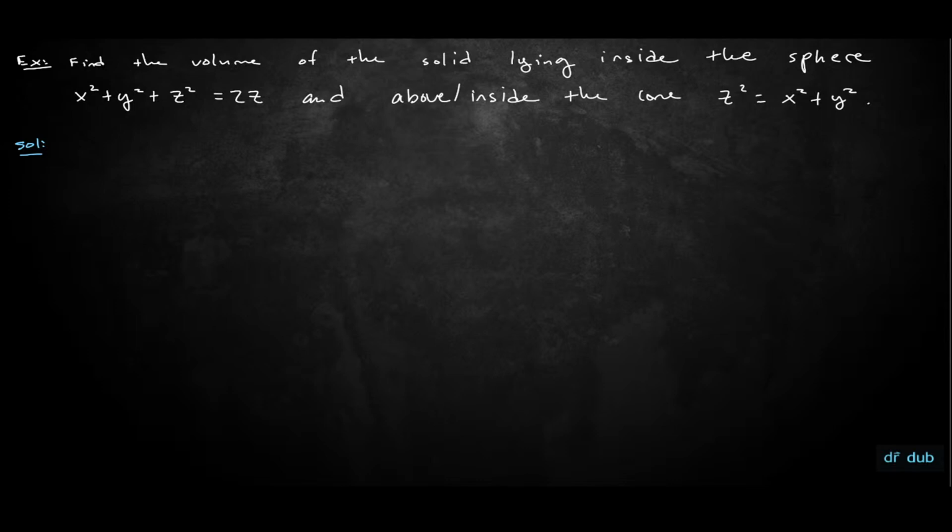So again, let's draw this region and then try to figure out the bounds and then do the integral to find the volume. So that's important. We're finding volume, which means we're just going to be doing a triple integral over the solid of 1 dV. So it's important to keep that in mind, but let's draw the region.